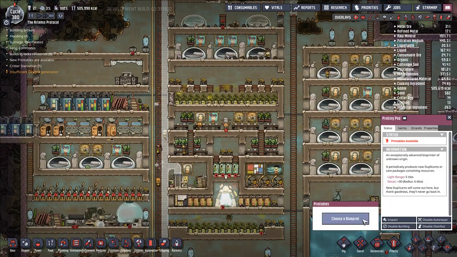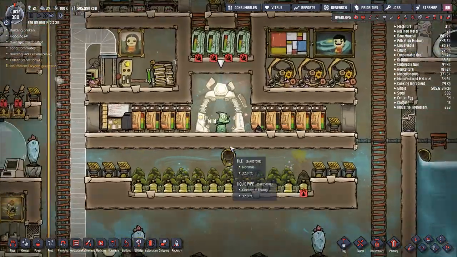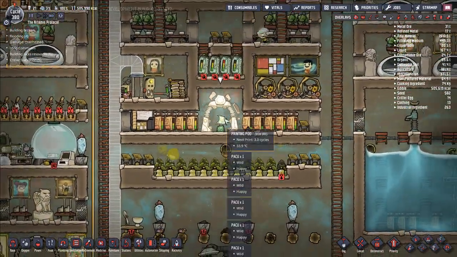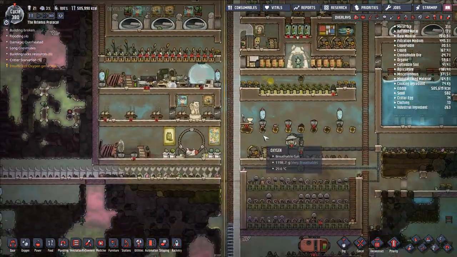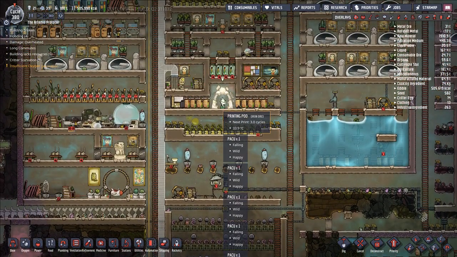Okay, what do we have? We don't want either of these guys. No diver's lungs. 8 Paku is pretty interesting, but I don't know quite how that works. That the Paku just get sort of dumped there. I mean, 8 Paku is worth more calories than the Muckroot is. So even if these guys just die, right, we're still probably pretty good here. Let's see what they do with these Paku. This is interesting. If I print 8 Paku, how do they come out? They're just there. Yeah, they're just gonna fall on the ground. Wow. Okay. Sure. I don't know how that works. How am I supposed to catch them?